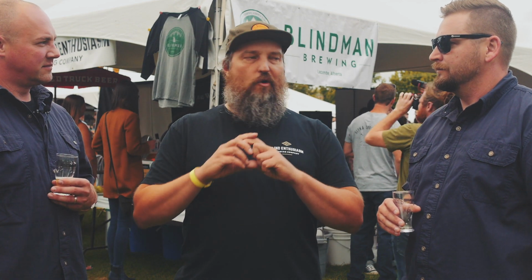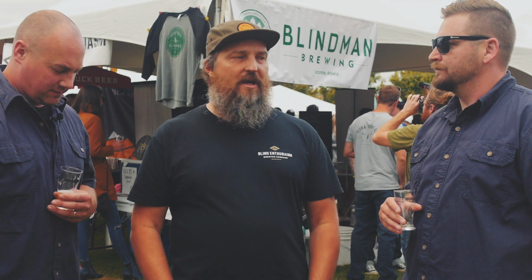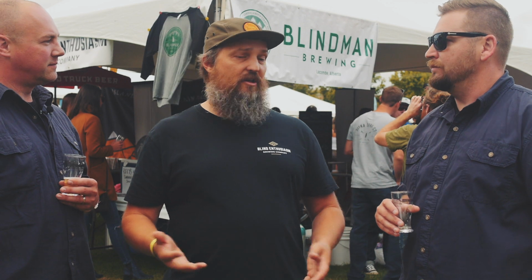Awesome. The energy of craft beer is the same across Canada. Everyone loves their local brewery. They love beers from Canada, from small producers that you can meet. It's one of the best. You see all these brewery T-shirts. One of the best ones I've seen is from a brewery in California called Santa Adarius. It says "Know Your Brewer," and what that means to me is that you want to go to places where you could pop in and say hi to the person that made the beer. Absolutely. He or she could be sitting there, and you can talk to that person about what they made. You can't do that at a giant place. No. You can do that at all of our small breweries. Absolutely. There you have it.